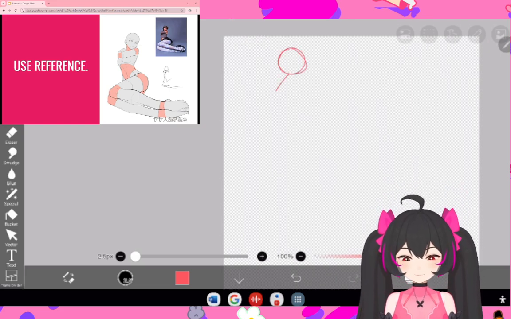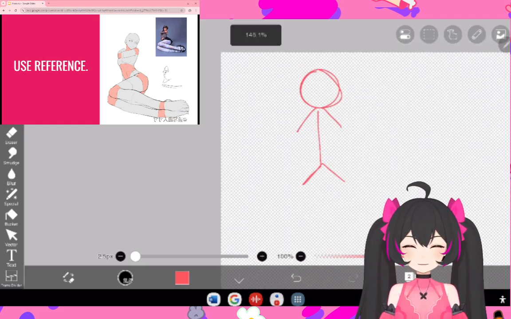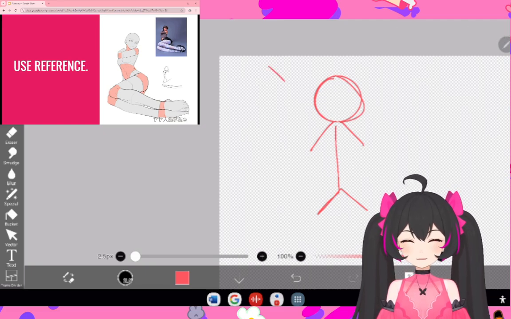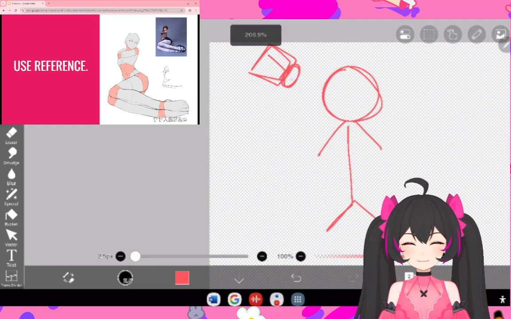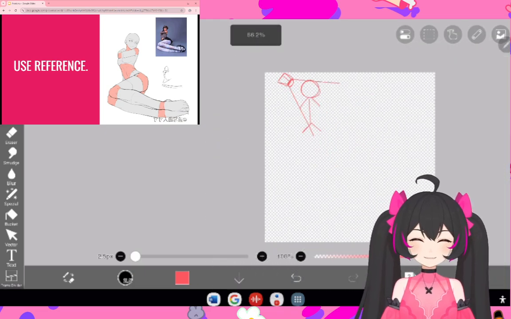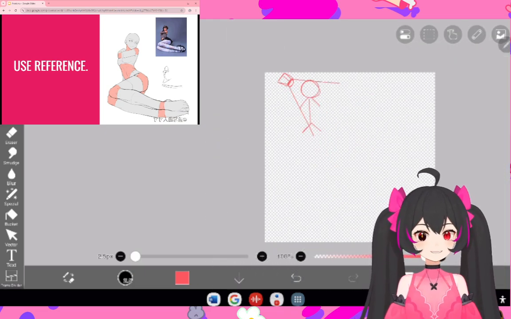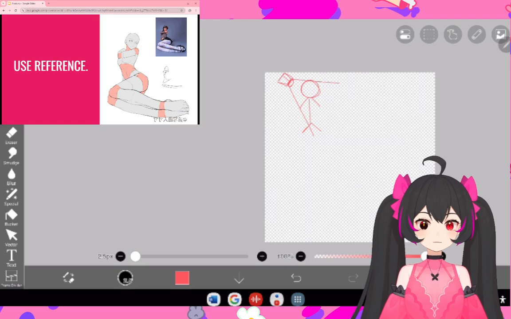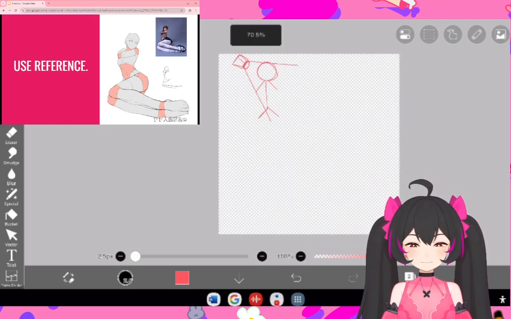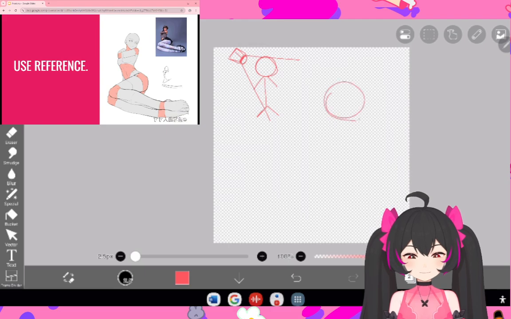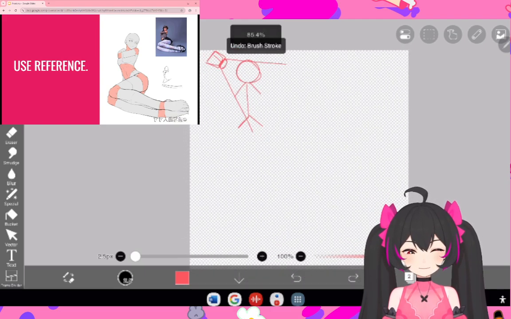So you might want to draw this person here, but you might want the angle, like this is the camera. I know it's bad. You might want the camera to look like this, right? And maybe it's hard to find a pose like that on Pinterest. So I know I'm teaching perspective as well, but here we are.